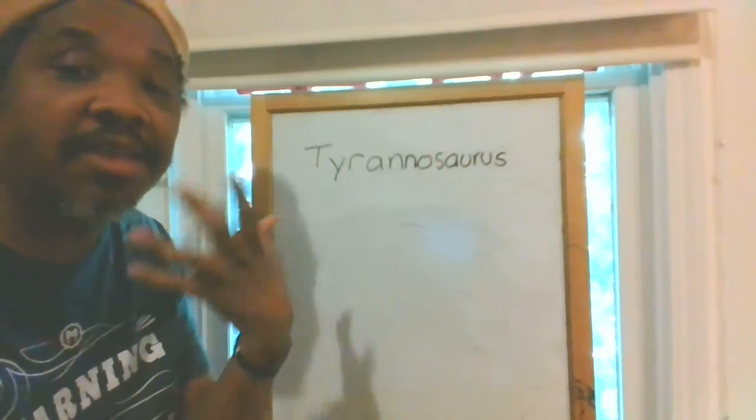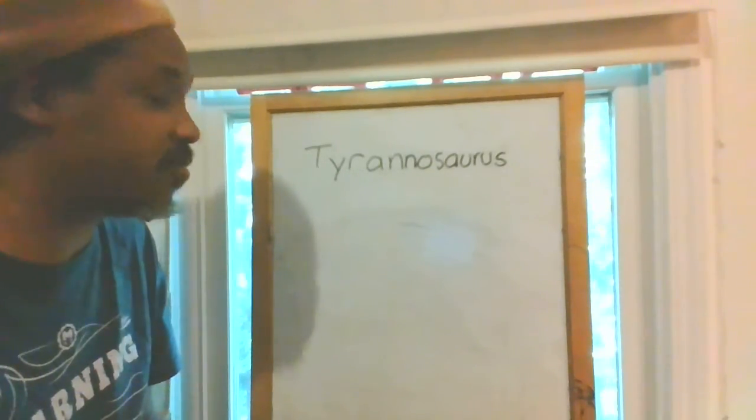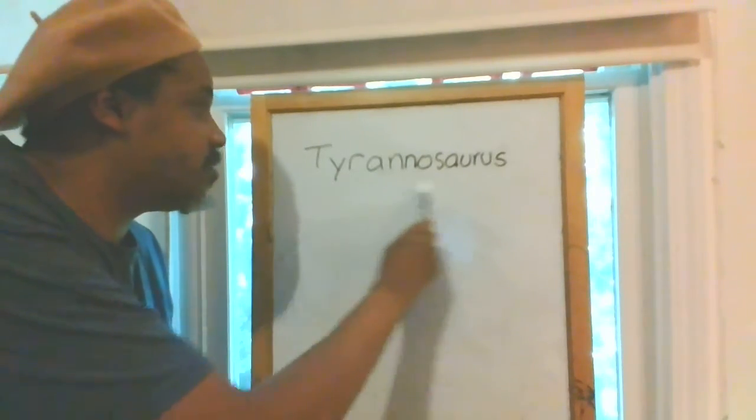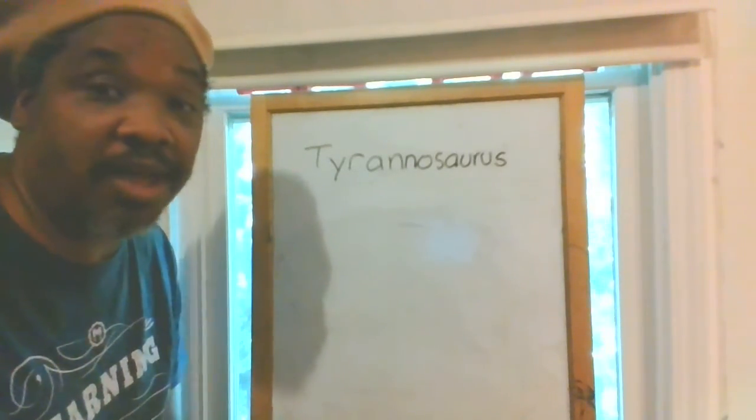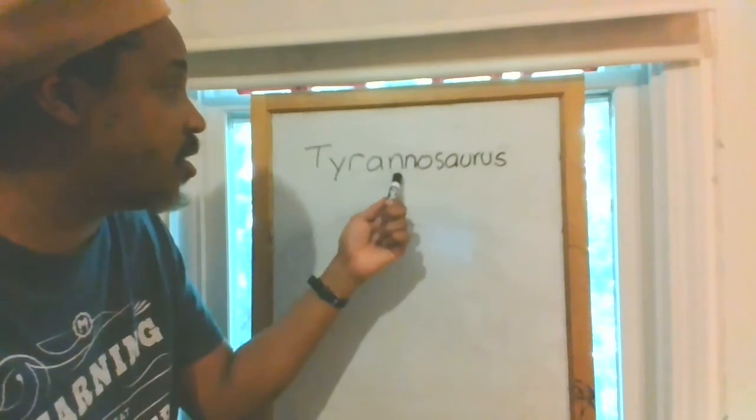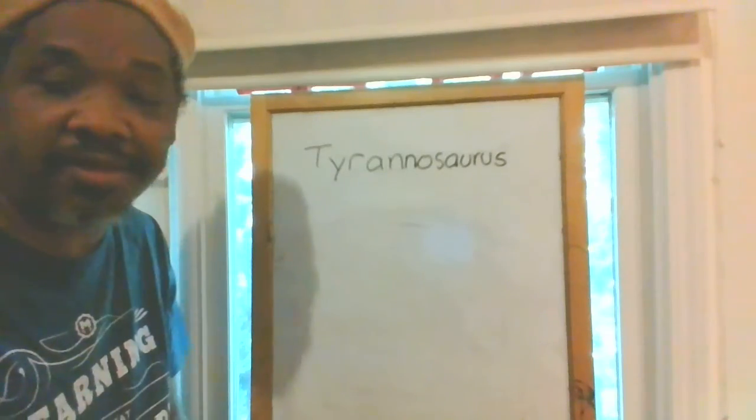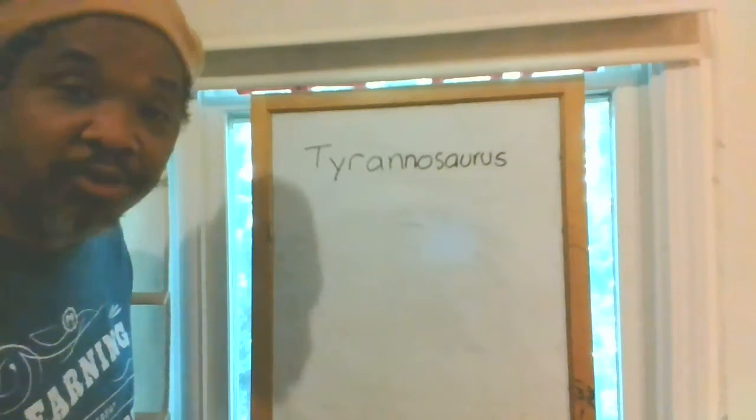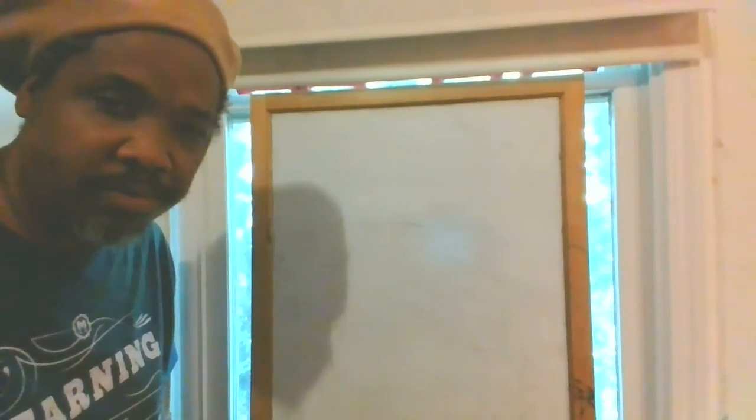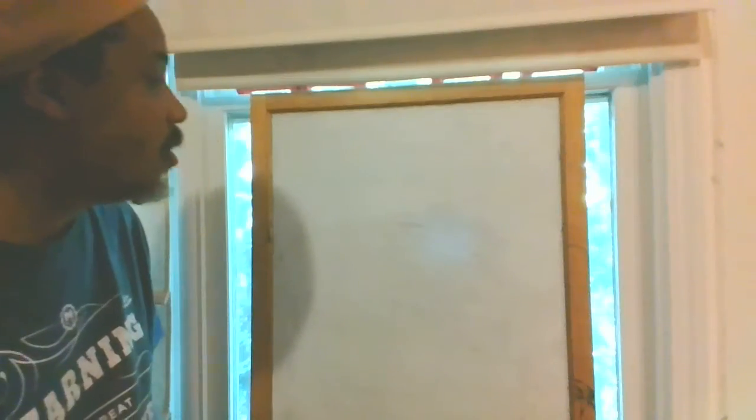A carnivore is an animal that eats meat exclusively. The one we're gonna talk about today is the Tyrannosaurus, and we're gonna show how to draw it. The word Tyrannosaurus actually means terrible or tyrant lizard. So today we're going to do the Tyrannosaurus—it's actually quite easy.